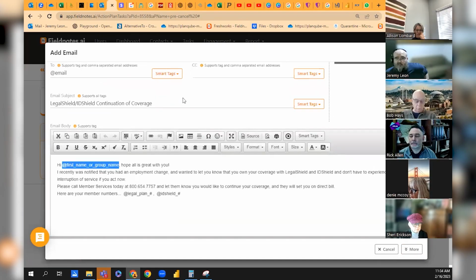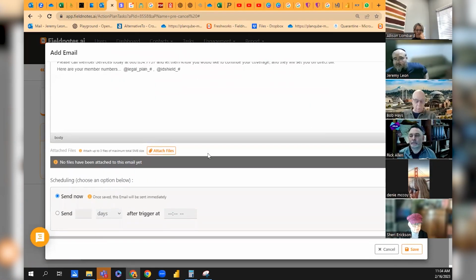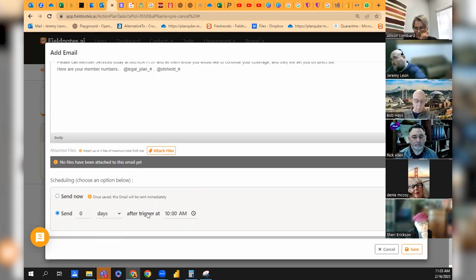Because this is the first email that's going out, not sure if you want to delay the trigger, but you could do that here. You could put 1 day, or you can do minutes and hours, and that's from the trigger. There are always 2 triggers: the one that starts the action plan completely, and the ones connected to each email. For this one, we can simply say send now. If you wanted to send at 10 a.m. in the morning, you would save it with 0 days. It's going to start immediately, but at a specific time.